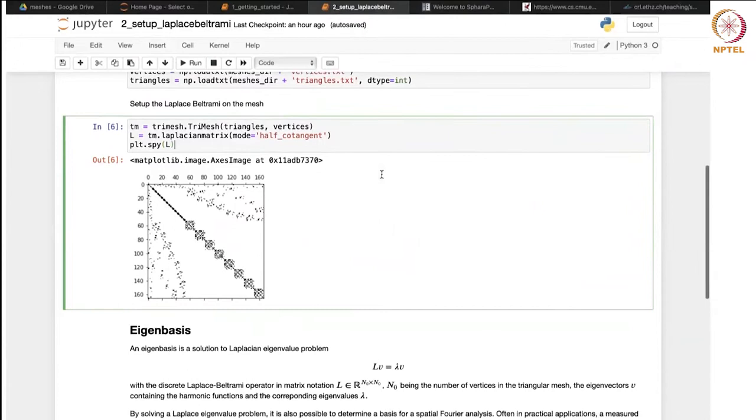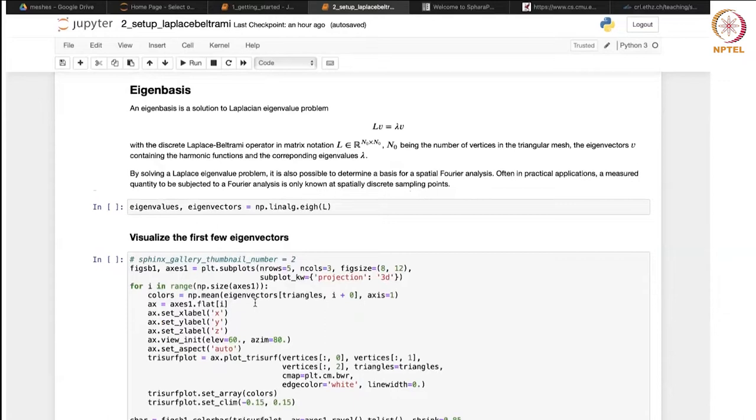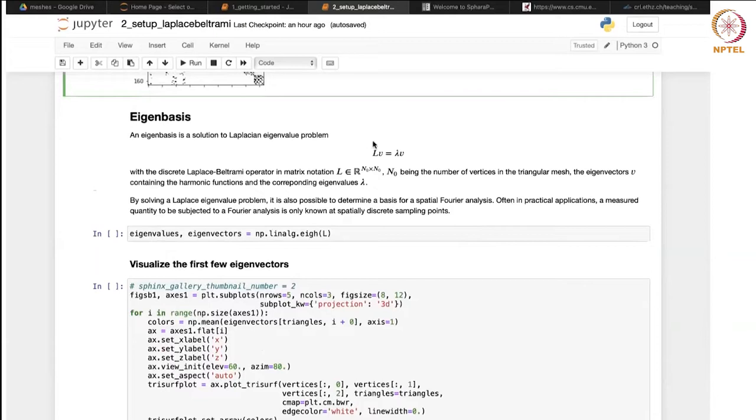Okay, so let's do one other problem. Let me talk a little bit of theory, although this is really a demonstration session. I couldn't talk about eigenvalue problems at all in the main theory, and Laplace Beltrami eigenfunctions are used as Fourier basis functions in graphics processing. So it's kind of an important thing, so I didn't want to not talk about it at all. So let's talk about this problem.